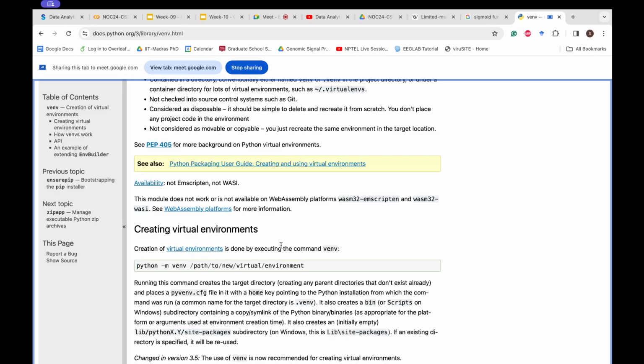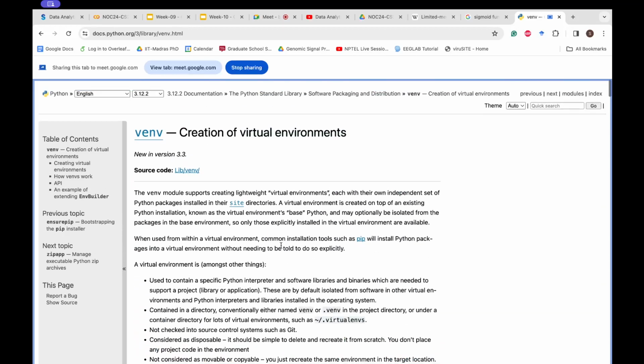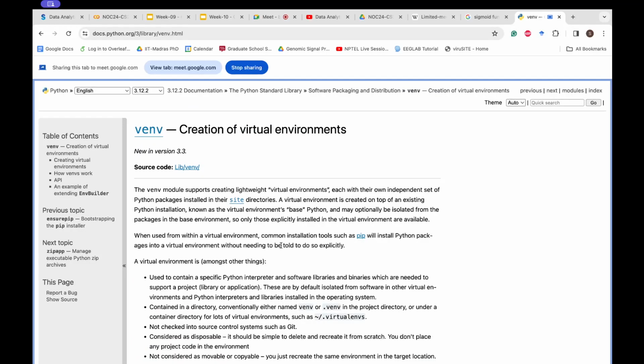So you don't have to install NumPy globally. You can use different versions of NumPy in different virtual environments. That is one advantage of virtual environments, and it is recommended also, if you are dealing with so many libraries, to avoid clashes where a certain version is not supported by some other library's version. So it is better to create these virtual environments and work with that.